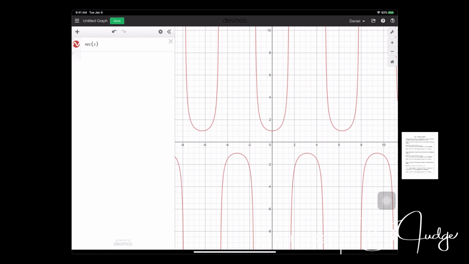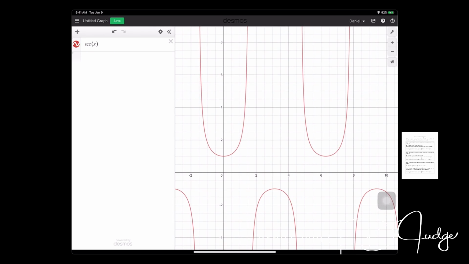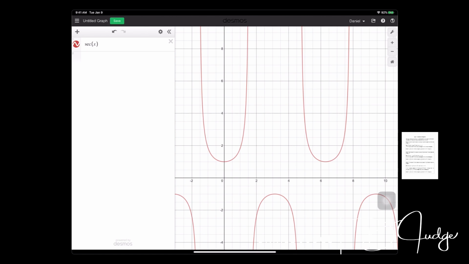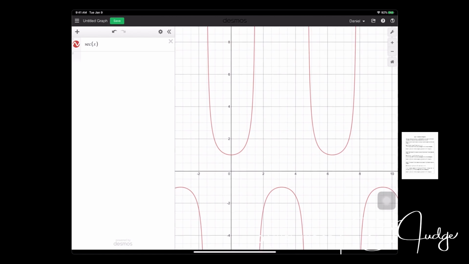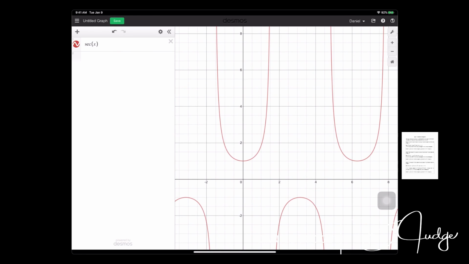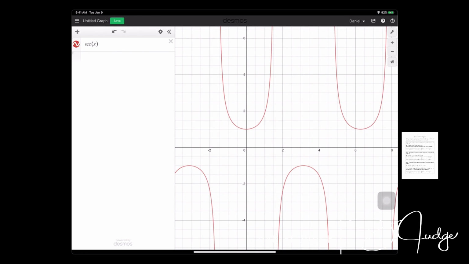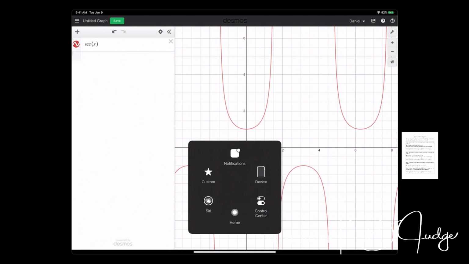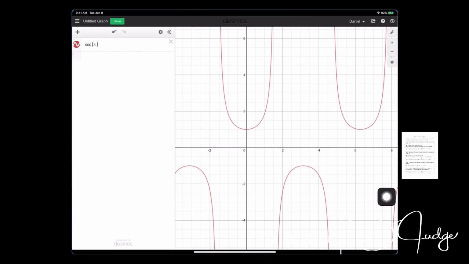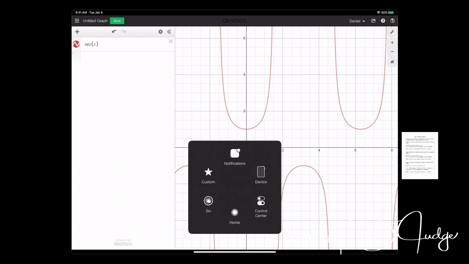Now, here's what I want to point out to you guys. Let's take a closer look at what's going on here. Maybe you can see it, maybe not. I'm going to do something that I was not able to do yesterday. I guess I want to go to Device, More. Here's a screenshot.